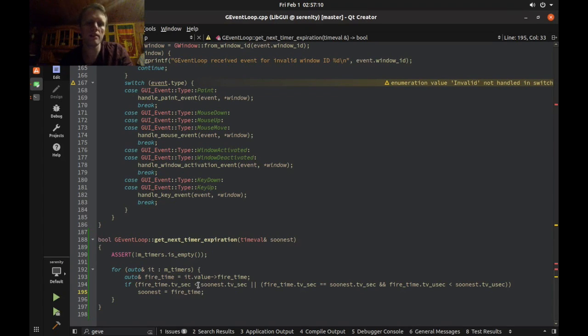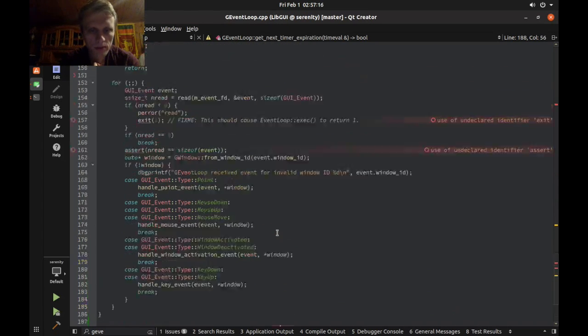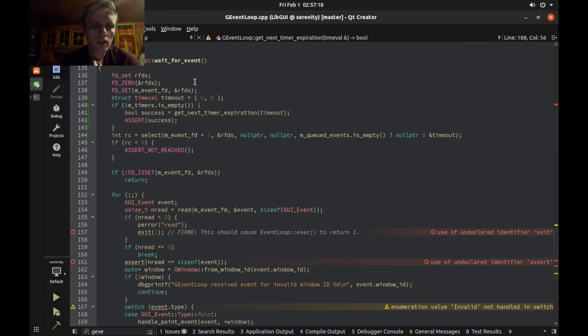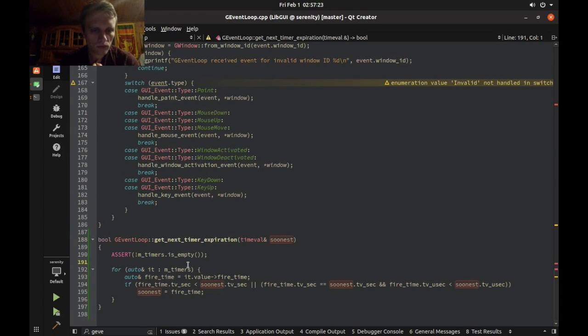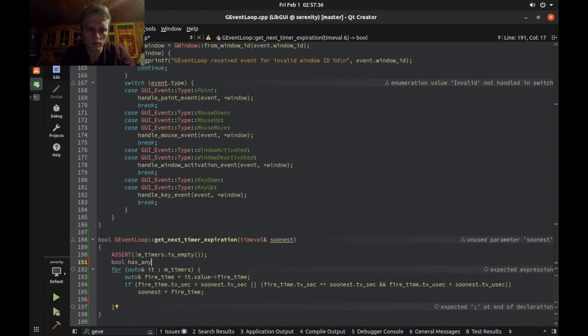I think really this is all we need to figure out here. Of course, this thing is a little bit broken right now because we're going to be coming in here with soonest already containing zeros. So that's not going to work right. So first thing we're going to want to do is, let's just quick hack it. Has any.